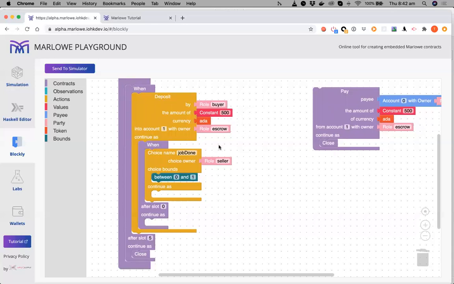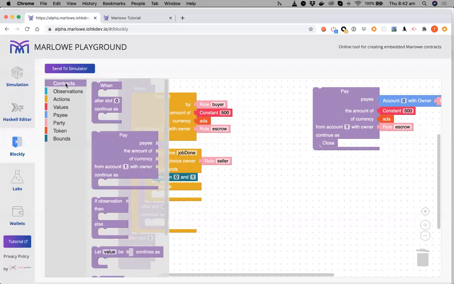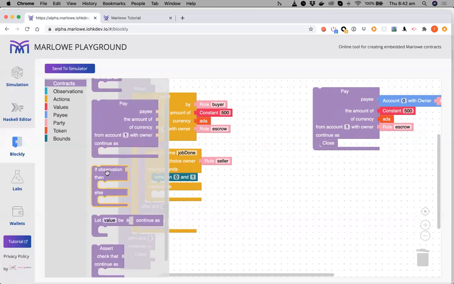So if the seller says job done, then we pay them, and if they say job not done, then we don't pay them. So what we're going to do is add another contract. And this one is called an if. So an if is basically where you have to make some kind of decision.